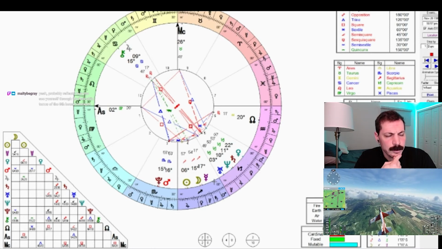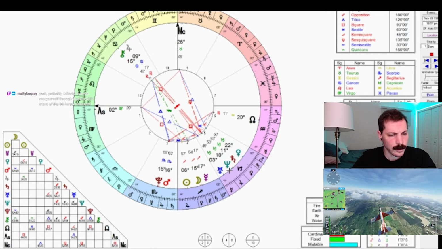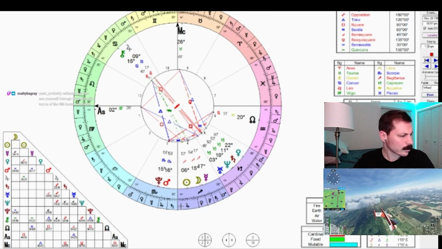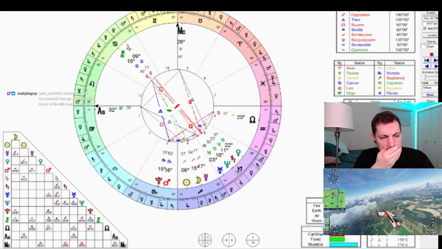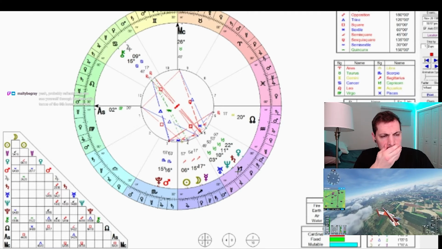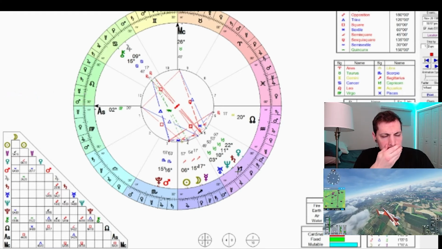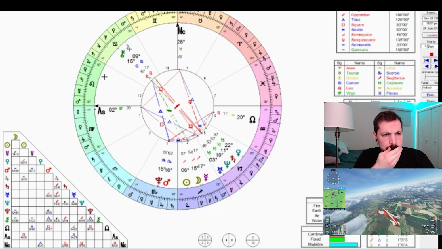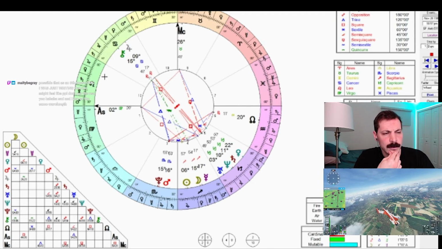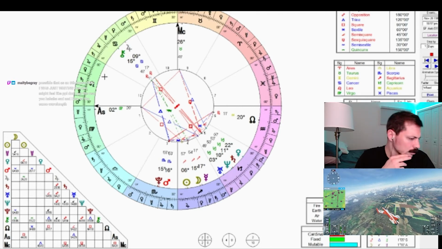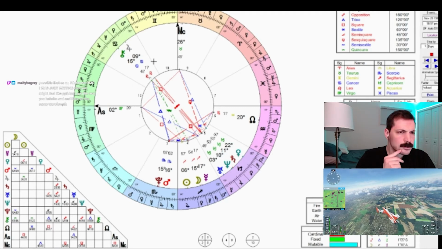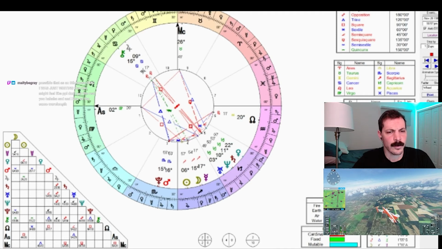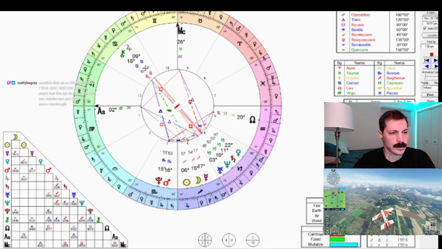And it's interesting because you can construct these narratives based on the shapes of the chart. So if you have a bunch of stuff in the bottom houses like you do, then you will tend to be more inner motivated. You will have resources and energies and needs that are driven by your internal dynamics and things that you need to solve. Whereas if you have things that are up front, you'll tend to be more oriented to the outside world, to other people, to things that come in and how you engage with them. And you'll notice that all of your stuff is down here, except for your Jupiter and your Chiron. So in a way, Jupiter, the way in which you expand and grow, is in public. That's what you're doing right now.